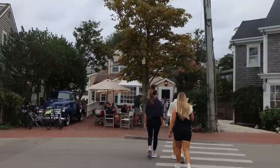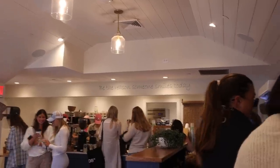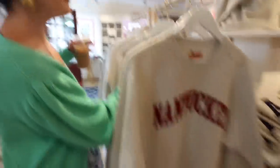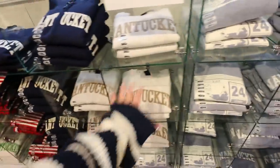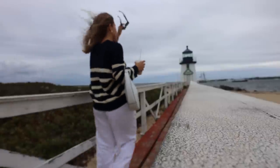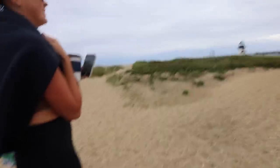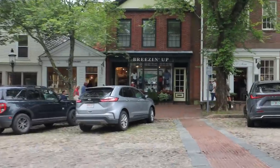We've decided on Handlebar Coffee. Got an iced decaf latte at Handlebar. We're merch shopping — this is my favorite I've seen so far. I love the red font, but I have so many sweatshirts. We're headed to Breezin' Up, which is like the OG merch store. They have them in a lot of cities and they always have really good merch.